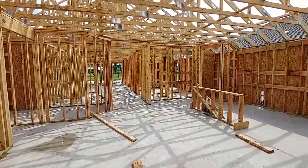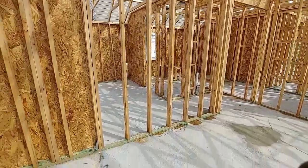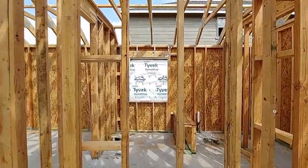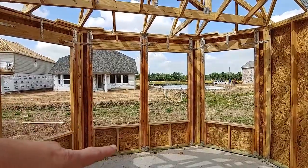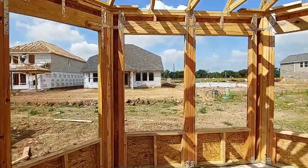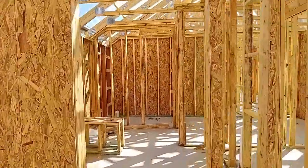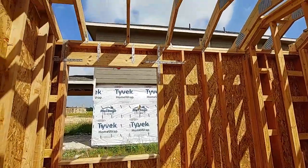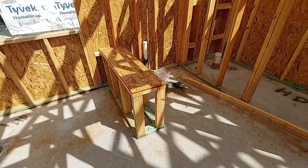Let's take a walk around your house. This is your living room — that would be a good spot for a flat-screen TV. And this is your master bedroom. I'm glad you got the bay windows — I don't know if that was an option, but if it was, it was a very good choice. Here's your bathroom — here's where your tub is gonna go, and that's probably your shower.